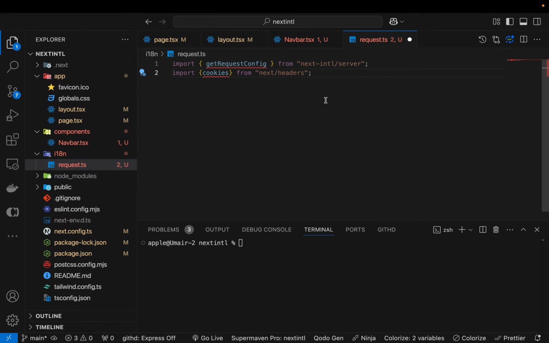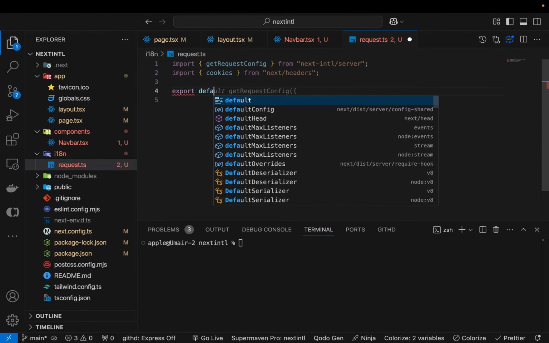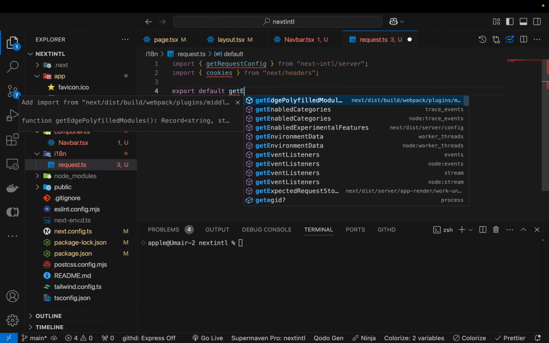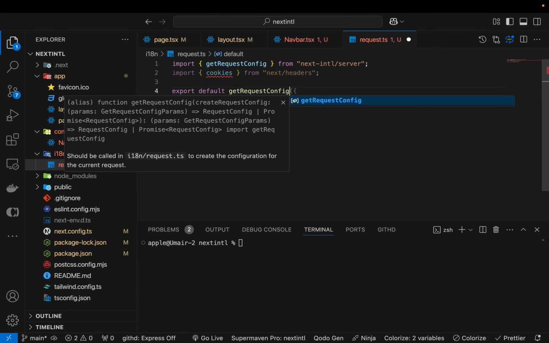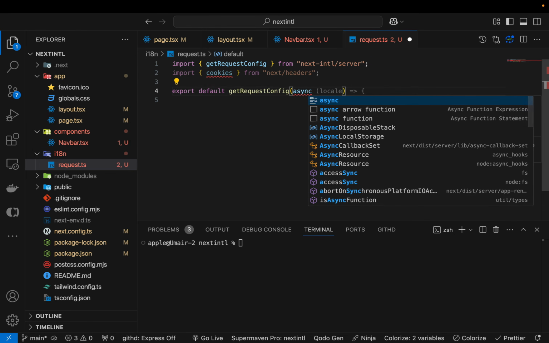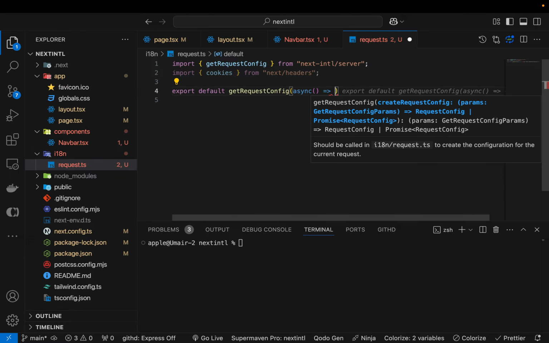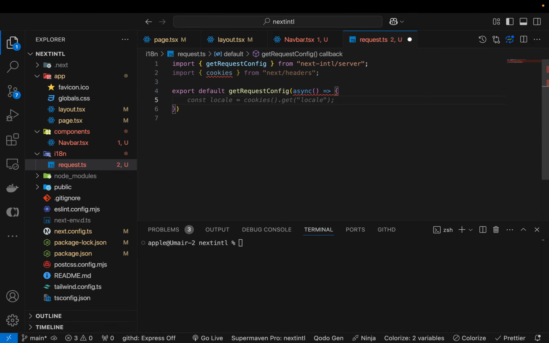Okay, so now we have imported cookies, and after that let's export default getRequestConfig, and this is going to be async because we will be needing cookies, because in latest Next.js version we need to fetch headers or cookies with await keyword. So this is the reason I'm adding async.